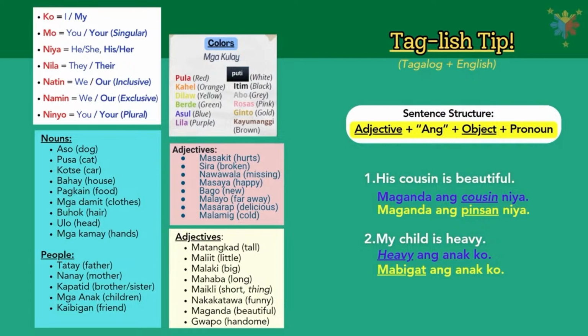Mabigat means heavy. So if you don't know a word in Tagalog, don't be discouraged. I do want you to try and use Tagalog as much as you can, even if that means having to sneak in some English here and there. And then hopefully someone will just correct you and say, oh, cousin in Tagalog is pinsan. So then you can just start saying pinsan in your sentences.